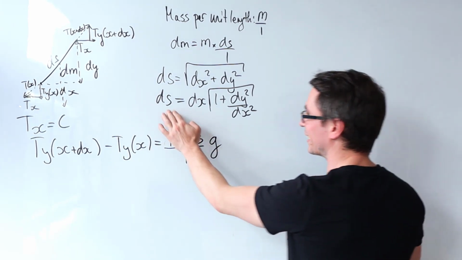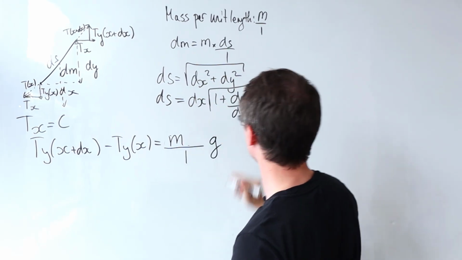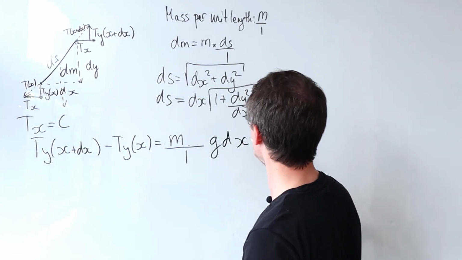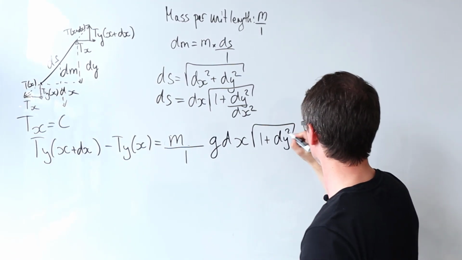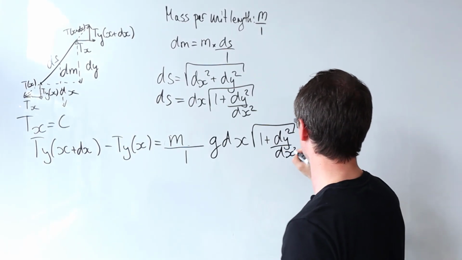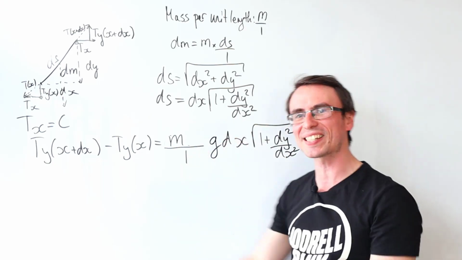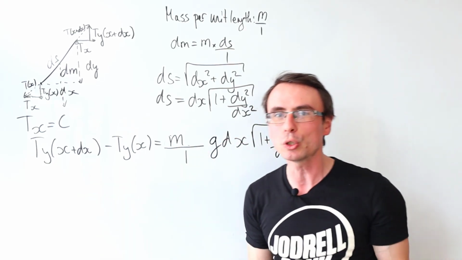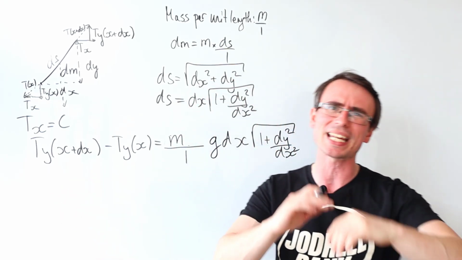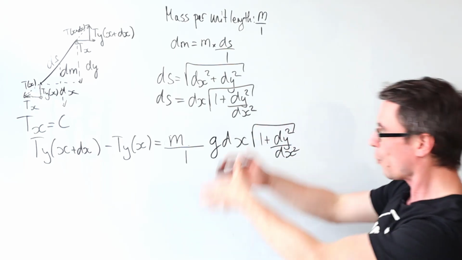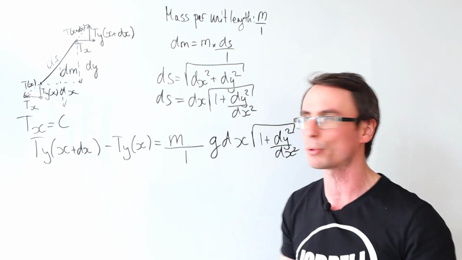And rather than ds, I'm going to write, maybe I should just write that over here on the side, dx times the square root of 1 plus dy squared by dx squared. Wait, hang on a minute, just focus on the left-hand side of this equation. Does that look suspiciously similar to something that you might have seen at the very beginning of your calculus class? Oh wait, of course, it's very similar to the fundamental definition of a derivative.